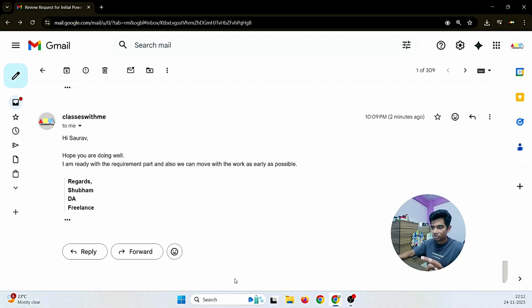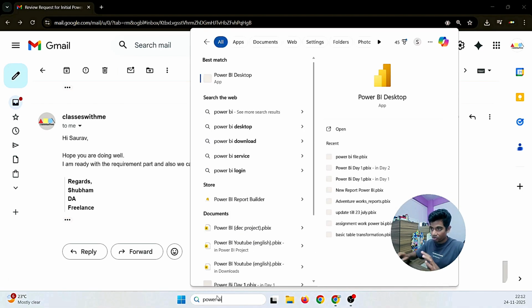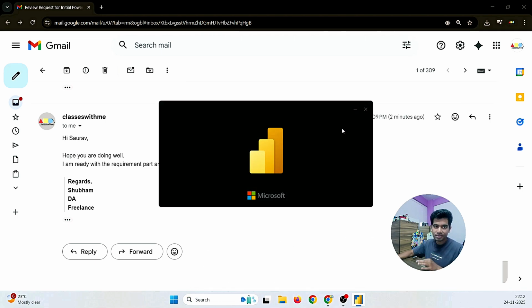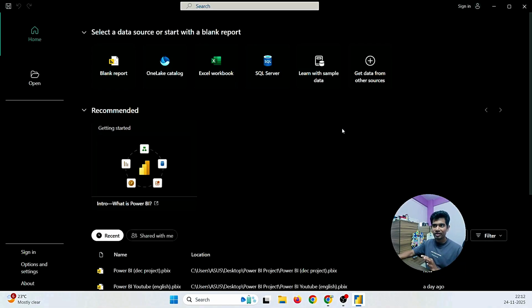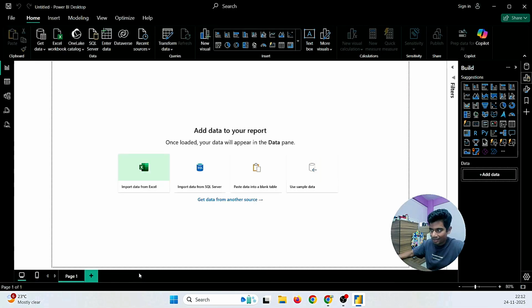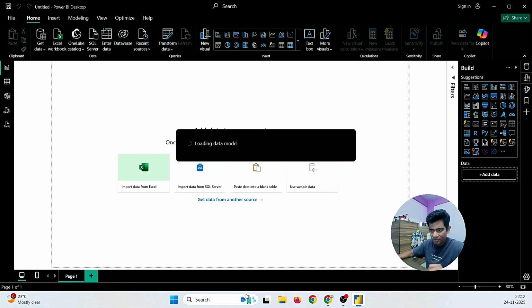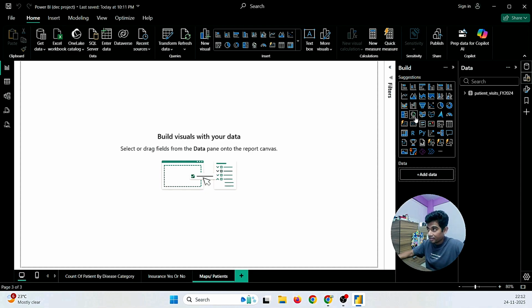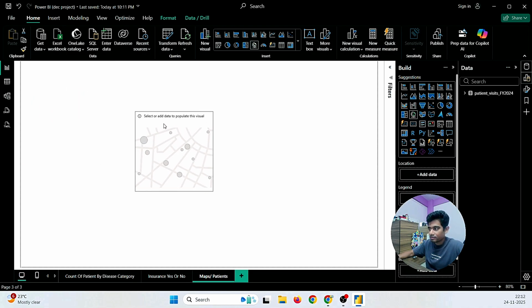Once you close it, go again and open Power BI. Close it and open it. I mean to say restart Power BI, because I remember from my earlier working days that it does not get refreshed otherwise. So first close it, then reopen it. This was our project, the Power BI December project. Click it, and it will load the data, everything. See, simple, done and dusted. Directly go to map, click it here, like this.